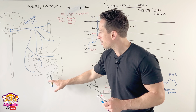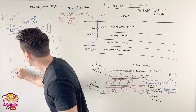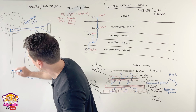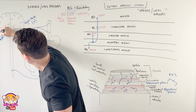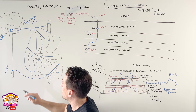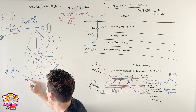But we've got the last third of the colon, and this comes from the sacrum. And it's, like I said, going to innervate the final third. So let's write this up. This is coming out of the medulla. This is coming out of the sacrum. That's the pelvic nerves. That's the vagus nerves. I buried the lead there. This is pelvic nerves. All right. Vagus nerves, pelvic nerves. Brilliant. Now, what are they innervating?